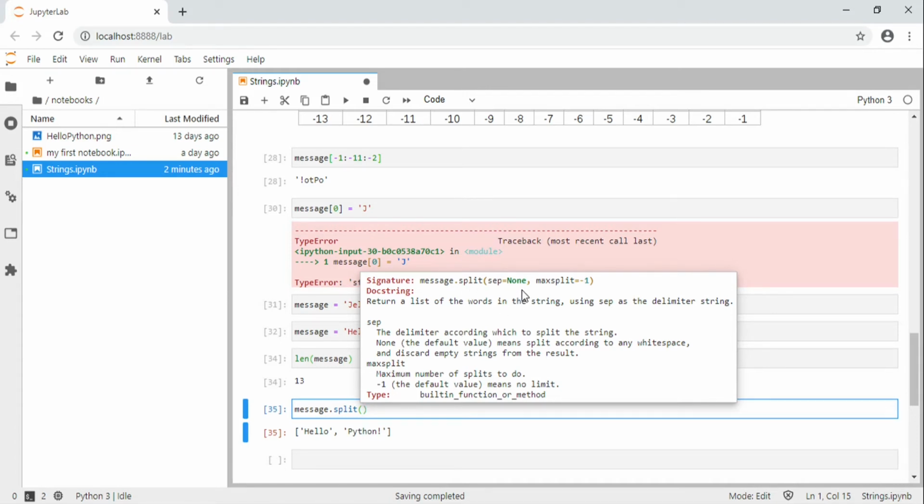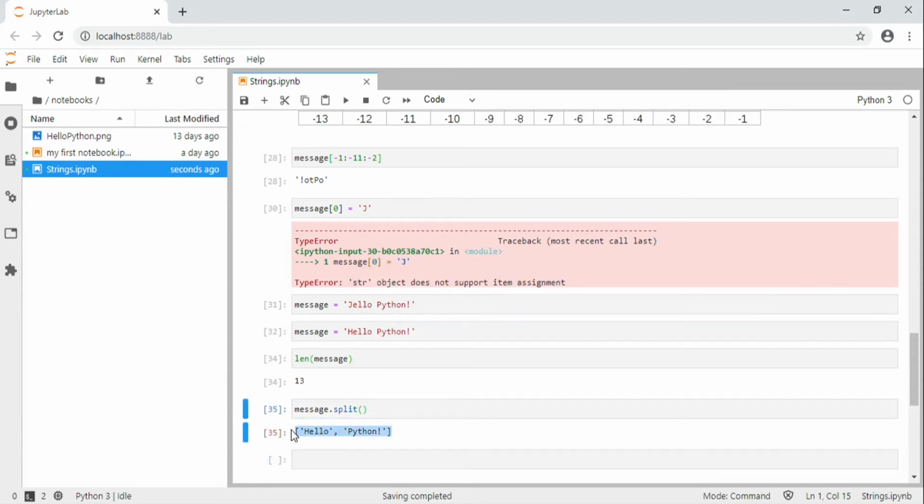We will explore this in much more detail later. But for instance here, the separator, which is one of the parameters, is by default space. This type of object is called a list. We will explore it again in much more detail later.